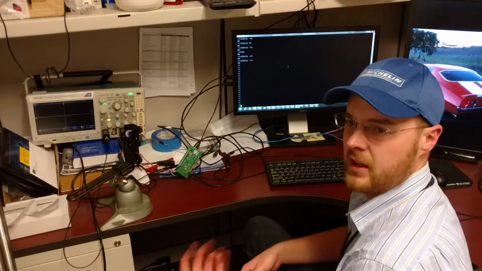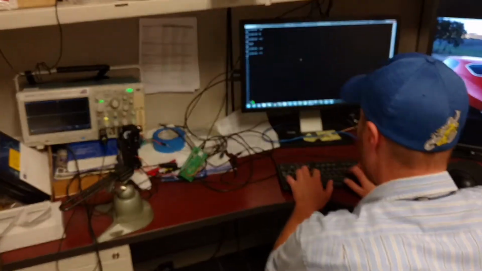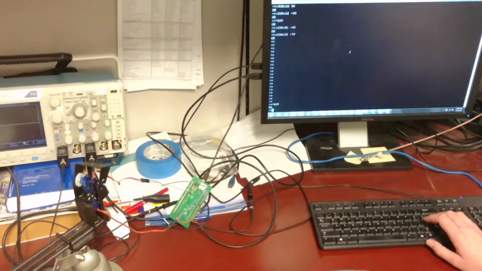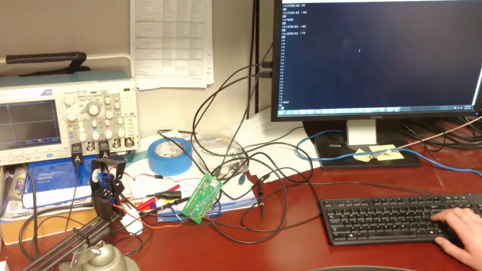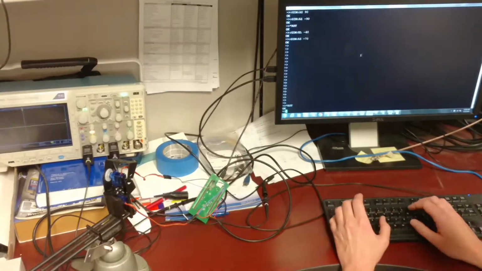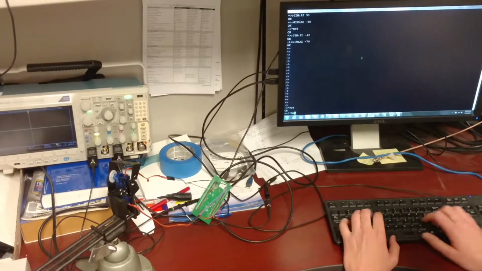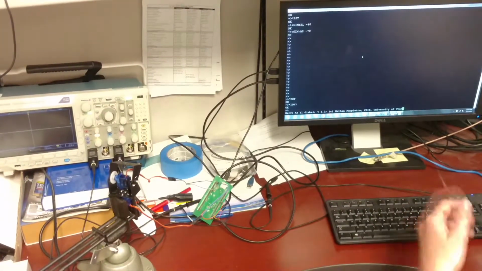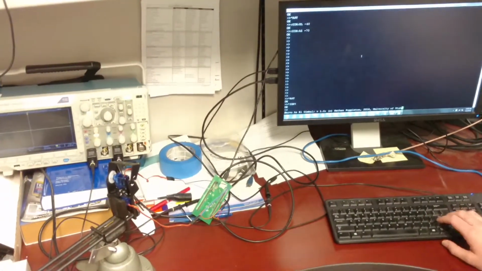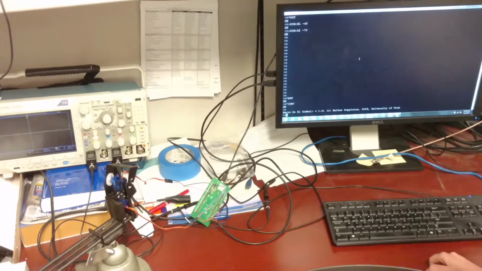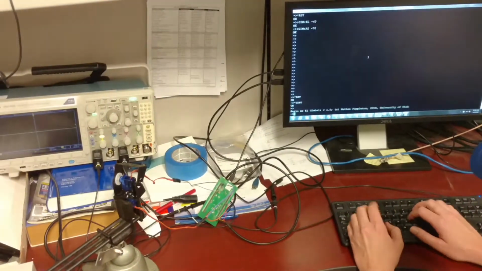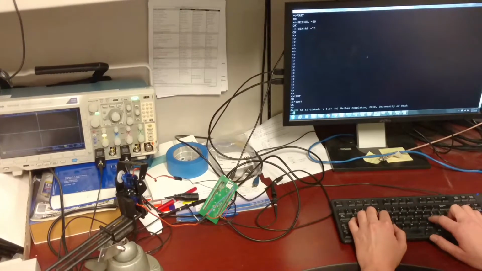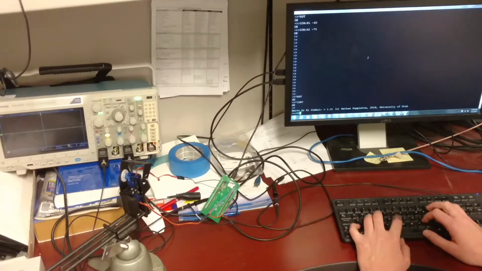The first being just simple reset, which is RST, and it resets the device and actually reboots the ARM processor. Another simple one is IDN, which says what is the instrument that's out there, and it returns back a string to the host computer. And then sweep functions. Actually, before I do sweep functions, I'll do gimbal functions.